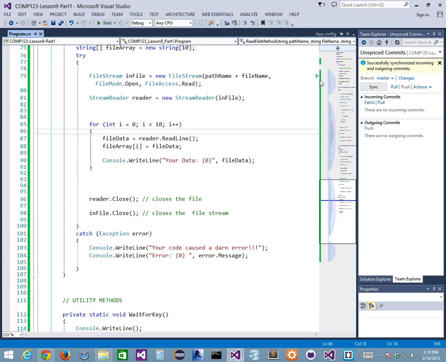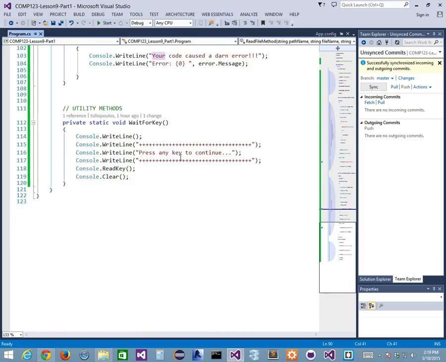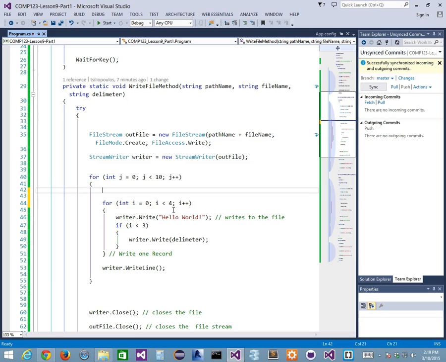And I'll update GitHub in a second. So what we're going to do here is in our write method, which is up here, we're writing a delimiter at the end. But I want to do it so that every line, when we start off, we also write a line number, like 1, 2, 3, 4, whatever. We can do that here. So we write a number at the beginning of every line, and then at the end, we do a write line statement.